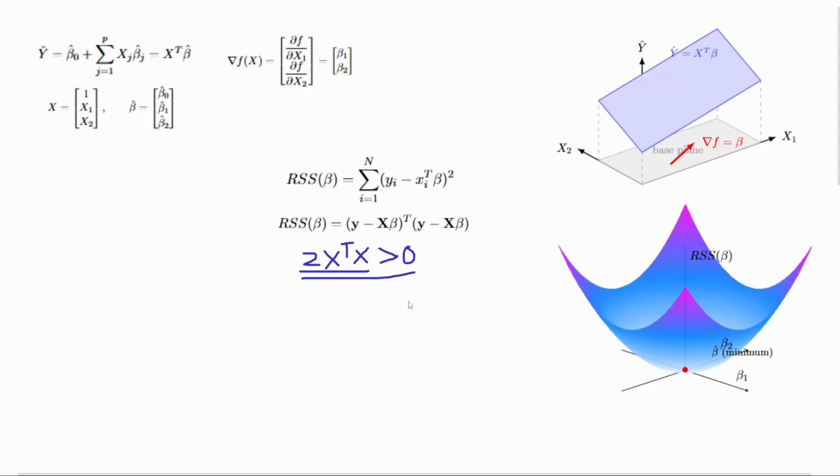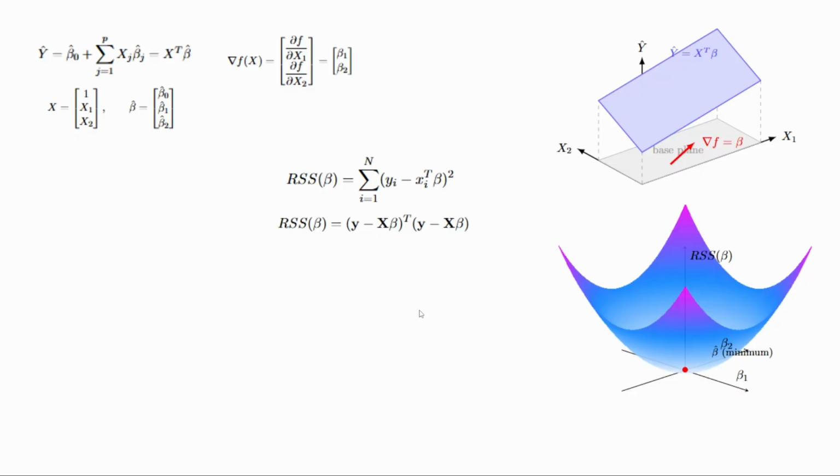So when does this inequality hold true? It holds true strictly when the matrix X has full column rank. If your features are collinear, you sit in a flat valley of the bowl instead of a single point, and least squares stops giving you one answer. Alrighty, so for now, let's just assume we're in the well-behaved case.